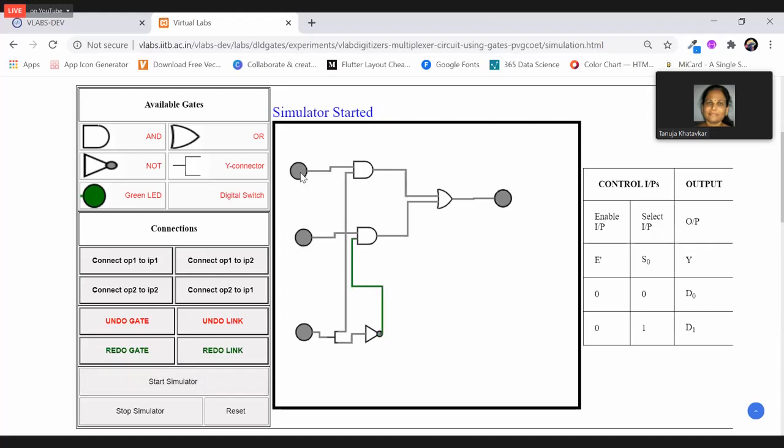Harshada? Yes, okay. So D0 is 1, output is 1 because she has enabled it. And now D1, yes, you have got to select it first, enable it. Yes, D1 is 1, output is 1. So in this way, you could show it to the students, or you can ask the students to take up these labs. These would be useful for both the fast learners as well as the slow learners because it's guiding throughout the session. Thank you, Harshada.